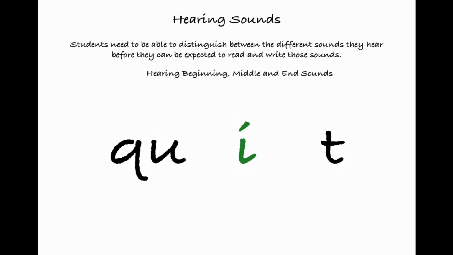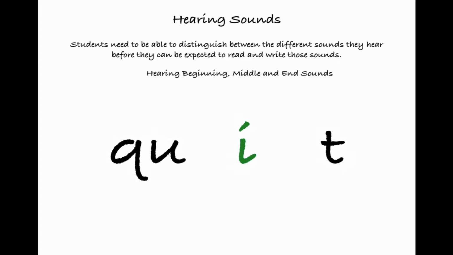And if we look at another word, you'll notice this time we've got 2 letters at the beginning. That's fine because these 2 letters together still just make one sound. So again, if I was working with a student, quit, what's the middle sound you can hear in that word? If they can say i, that's fantastic.